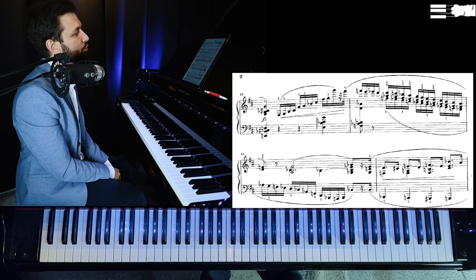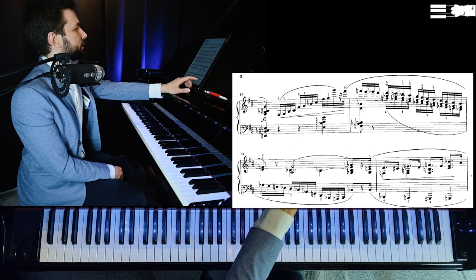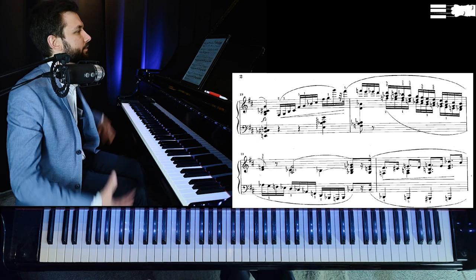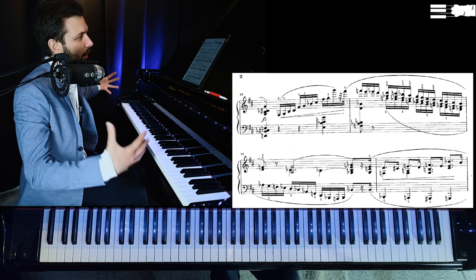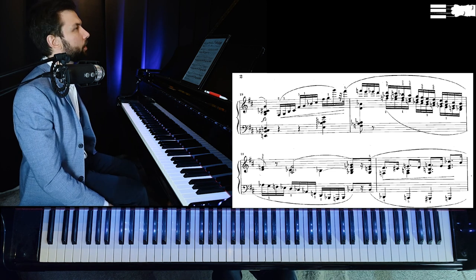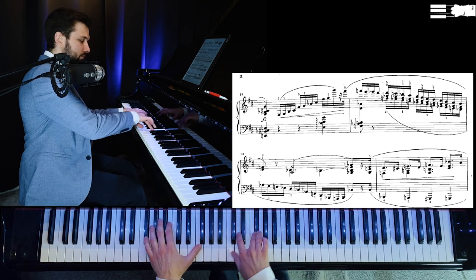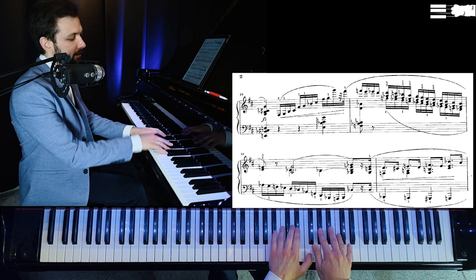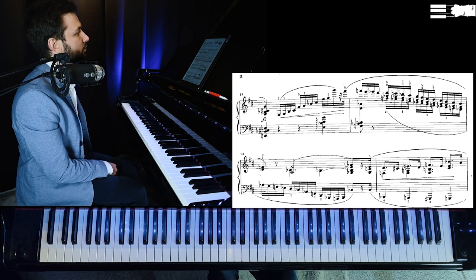And another important thing to remember here is that it's not about speed, actually. In general, this movement is not really quick. Allegro maestoso implies that it should sound quite epic, quite wide, but not virtuoso in a bad sense of this word. So this is already a good tempo. You don't really have to play that passage faster than that.